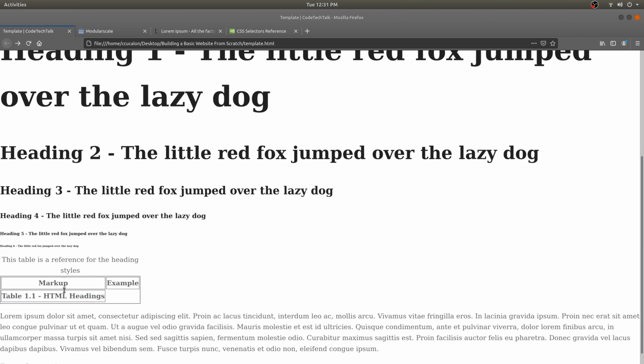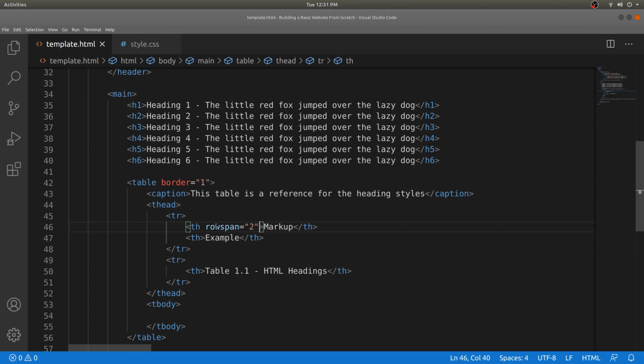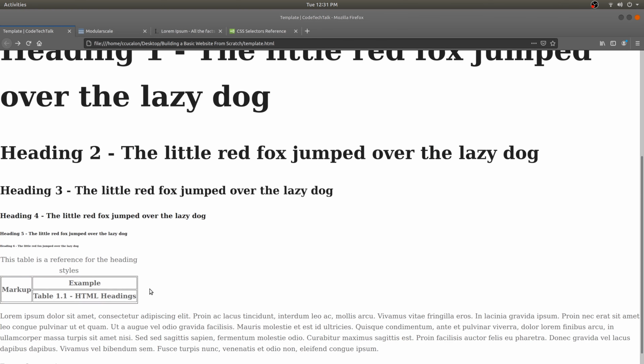What this is saying is, vertically from top to bottom, I want this cell to occupy 2 spaces. So now you see that this markup is occupying 2 spaces, and it made this table 1.1 shove to the right so that it can occupy that space. What if we were to do it to the other one, to example instead? Let's take a look at that.